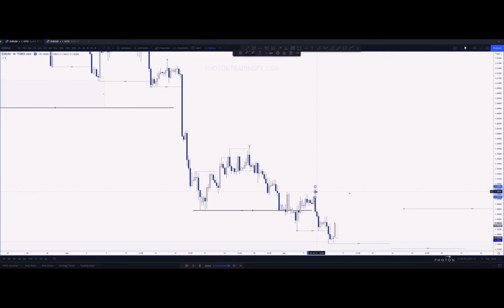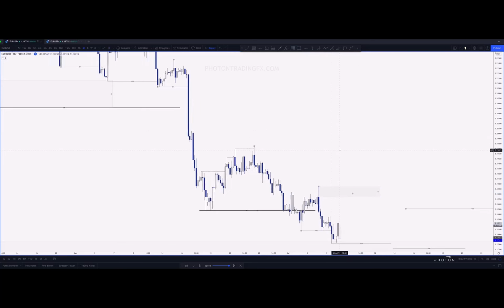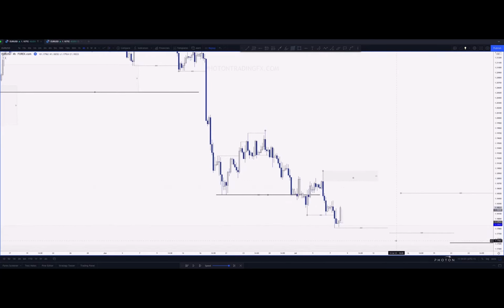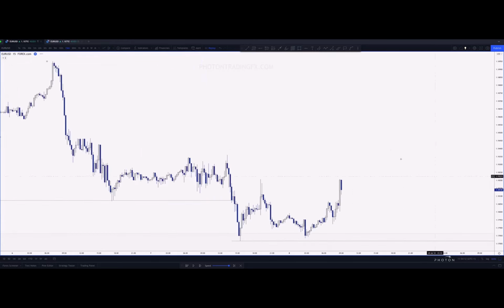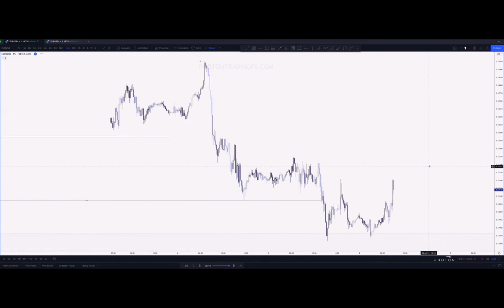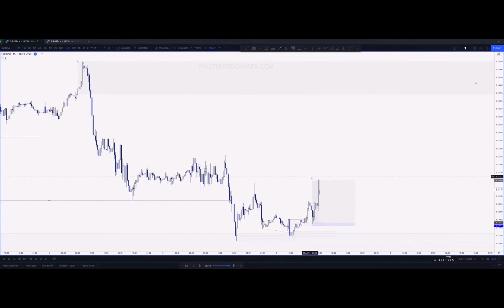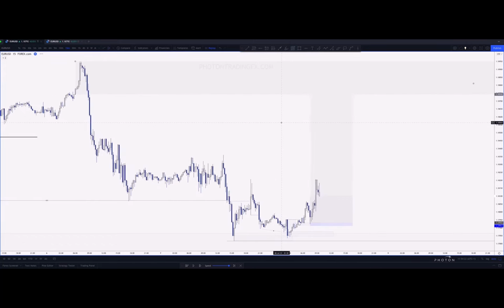So I'm just going to refine that to the wick, right? And potentially we can look to target price up to there, and then potentially look for a lower high to then come back down towards these lows down here. So let's play this forward a little bit. Again, not going to talk too much about management. We can talk about that at a later date, but for now it's just understanding where price is most likely to go. If price will now load my drawings. There we go. So yeah, we could roughly just target back up to 4-hour supply, and then let's just play this forward.